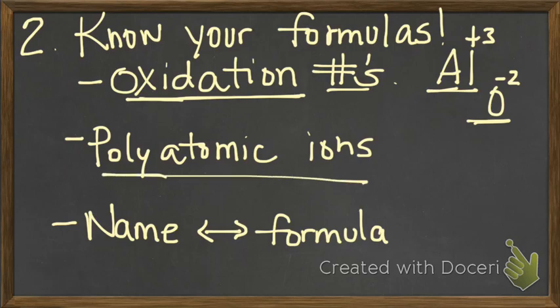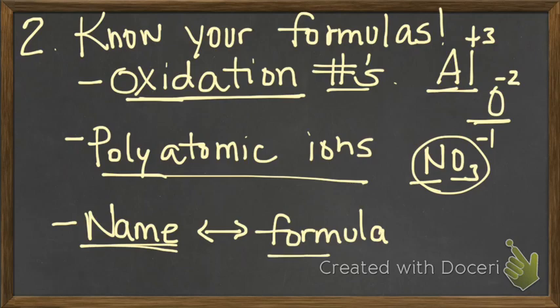Also, don't forget your polyatomic ions. I've told several of you already that when you see something like NO3, the first thing through your head should be, oh, that's a nitrate ion, and it has a charge of -1. If not, then you need to study those polyatomics. I know that they are on your reference materials, but several of you are still struggling with recognizing a polyatomic when you see it, and it's causing problems in your defining types of reactions. So being successful on this means being successful on the exam.